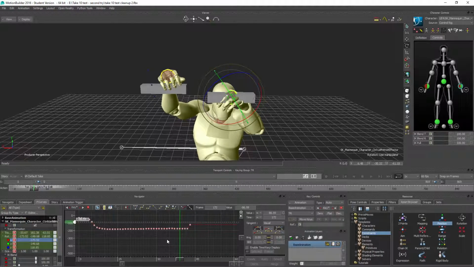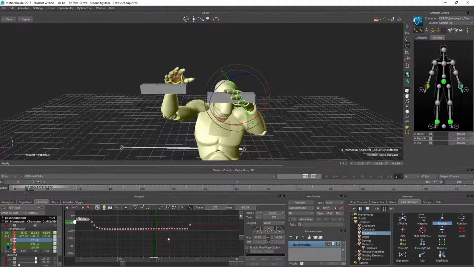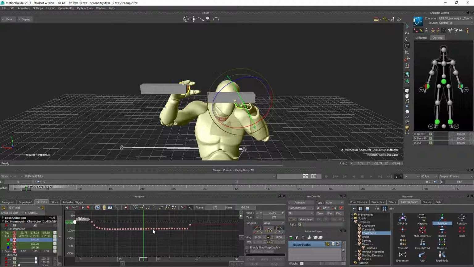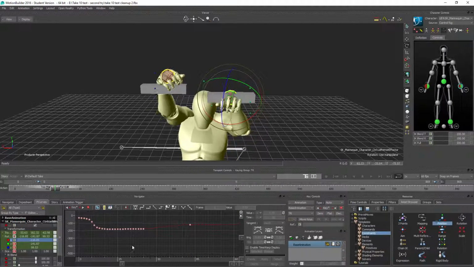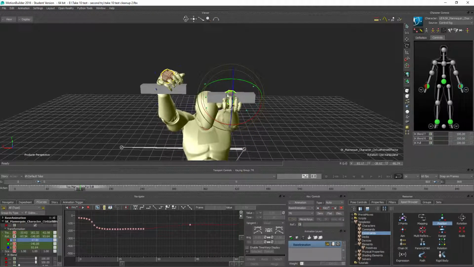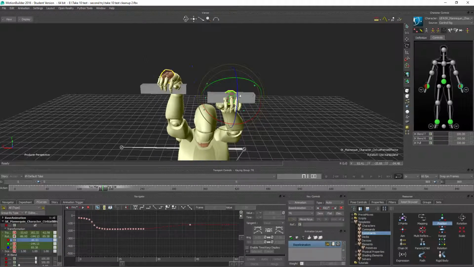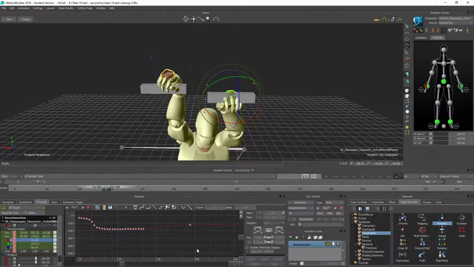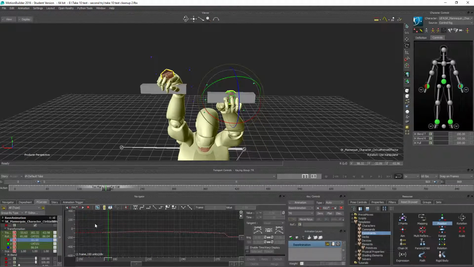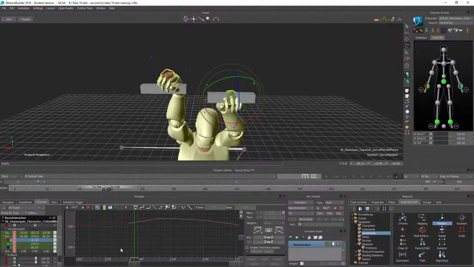So I'm going to find a key a little bit off here where it has that entry rotation, and so I'm just going to delete the keys in here, so it's going to ease into this one like that, and then it's going to sort of stay at that same rotation here as we can see. So here it begins to rotate off again. I'm just going to see why it does that. Seems like it needs to stay there a bit longer.